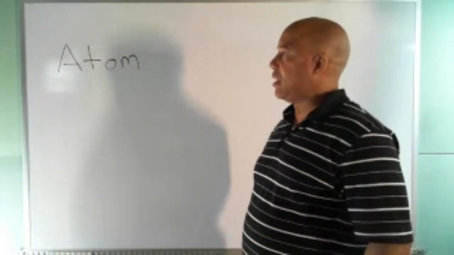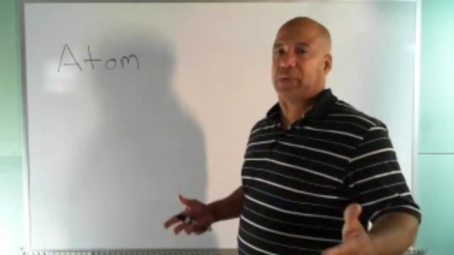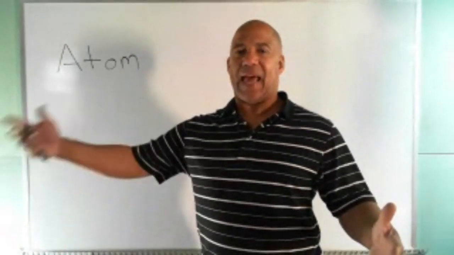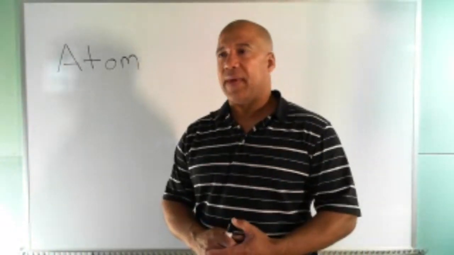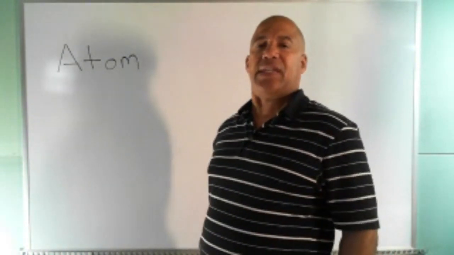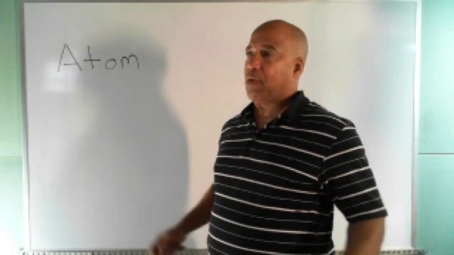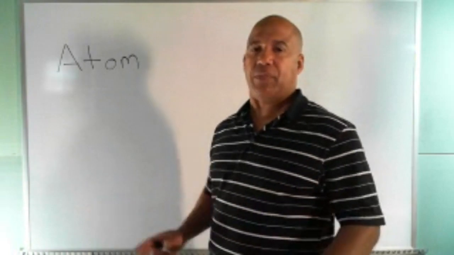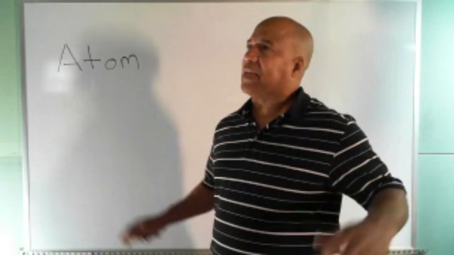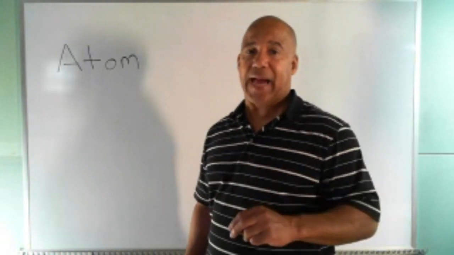Now, when you talk about atoms, I want to start by saying there's two models. In science, we use a model because some things we can't really see, so we make models of them. We make models that represent things that happen in nature that are hard for us to see or describe. Atoms are extremely small. We can't see atoms, we can't touch atoms, but we know that they're there. We know a lot about atoms. We even know relative sizes, and a whole bunch about them, but those measurements are taken indirectly. There are a lot of different models to represent atoms, but there are two main models we use in science.